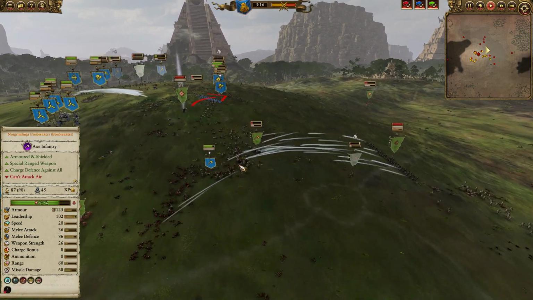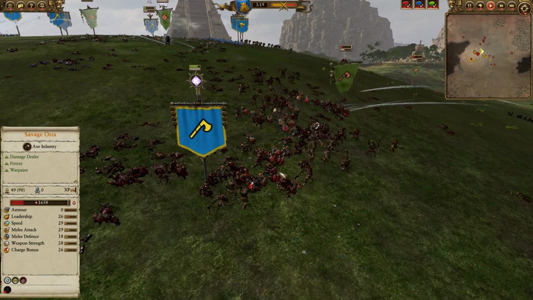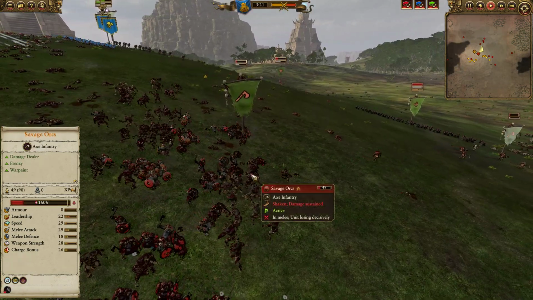Over here, the Savage Orcs are trying to fight against the Gremlin's Ironbreakers with some support from the Goblin Archers, but it's just not really going to cut the mustard.